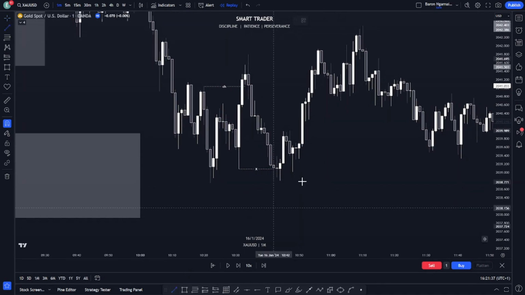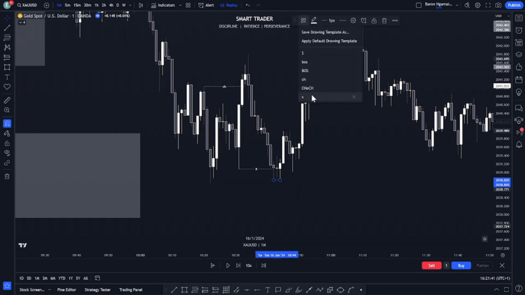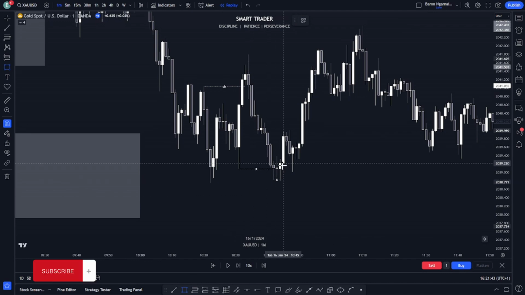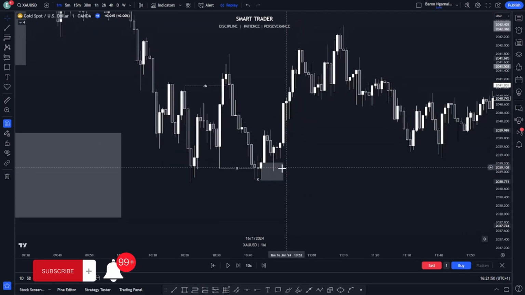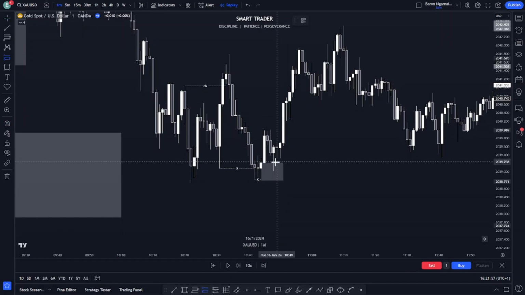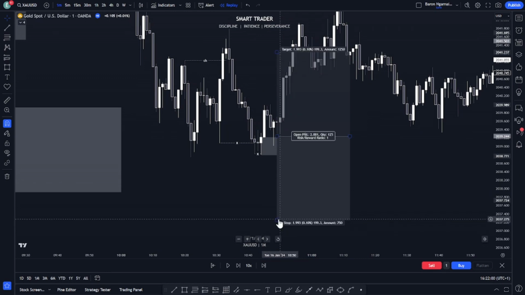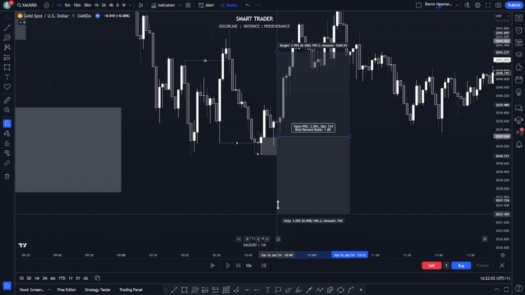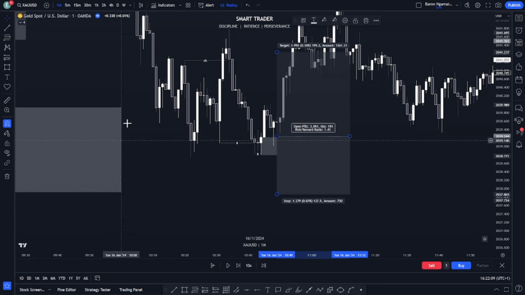So I have seen here that this is our single candle order block. This candle has cleared the previous candle liquidity, and the next candle has completely closed above, and after that the market has come back to mitigate our single candle order block, so we can take our buy right here and put our stop loss. If you want to put a tight stop loss, then you can put it just below this order block, but if you want a safe stop loss, then put it just below the actual order block.